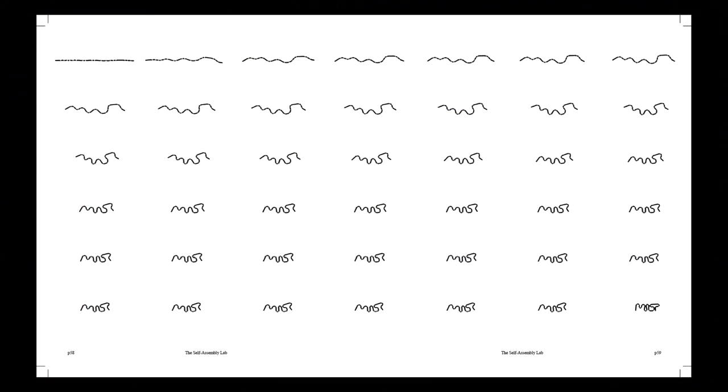These materials are dipped in water. They have two ingredients — the black and the white — and they expand and fold. Here's a sequence of images: you dip a single strand in water and it folds precisely into the letters MIT. Then there's a 3D cube that self-folds with no human interaction. We also have a video outside in the lobby where you can see these demonstrations more clearly.